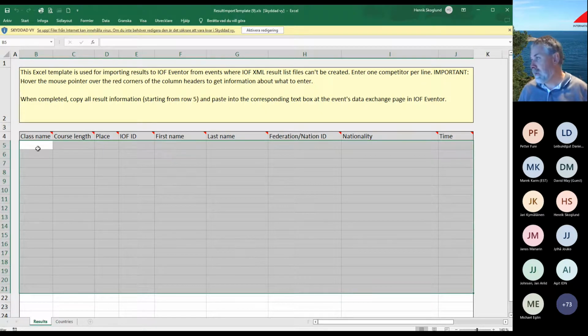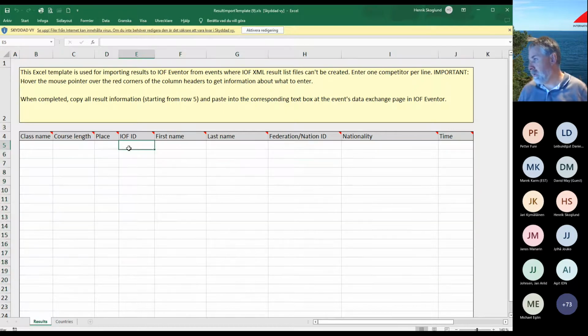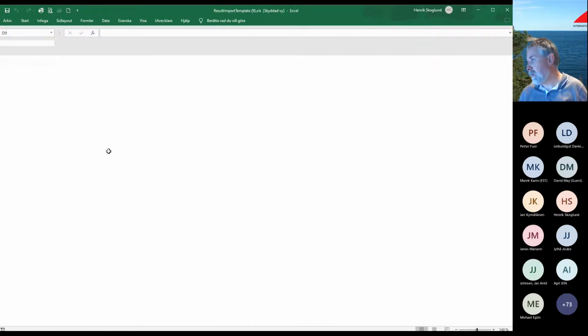If I just put some places here, and do a copy from Excel, then I need to switch back to Eventor, so you see that also.